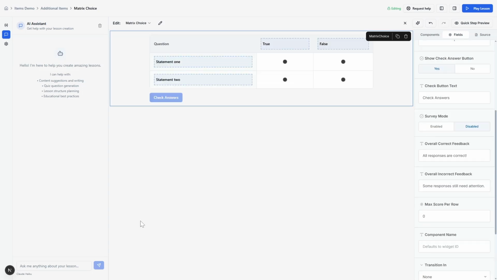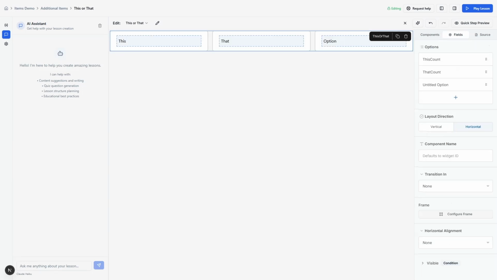The matrix choice question type allows me to set up a grid of questions and potential answers. Here, there's 2 questions that are true, false. If I come over here to the right, I can add more columns or rows. You can imagine creating some sort of rating or Likert scale. When you add rows, to specify the correct answer, add a correct column ID. That comes from your columns up here, and you can set each column to have a unique ID.